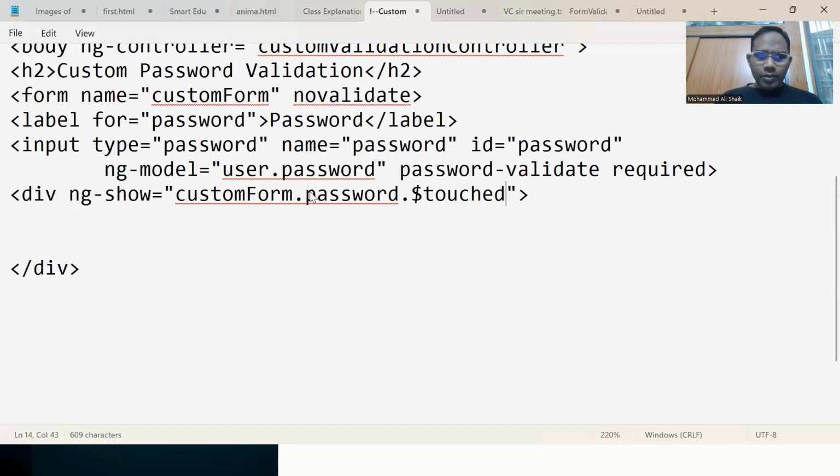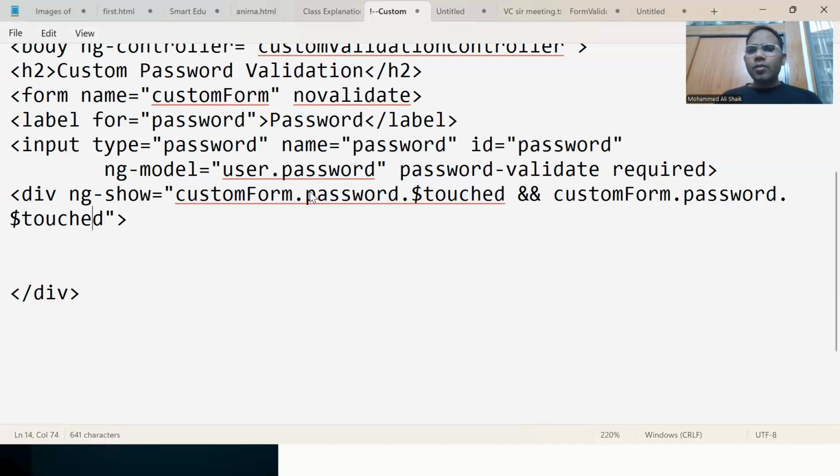So I will copy this content, paste, and customForm.password.invalid. So when it is invalid as well as touched, in both the cases we need to display something. So what we want to display is that the password is required.